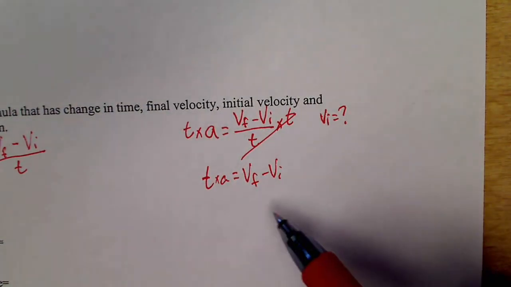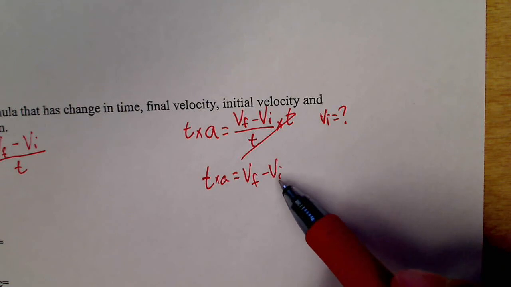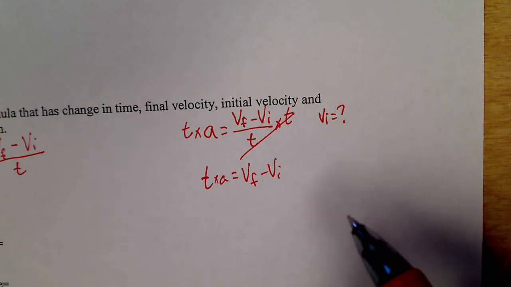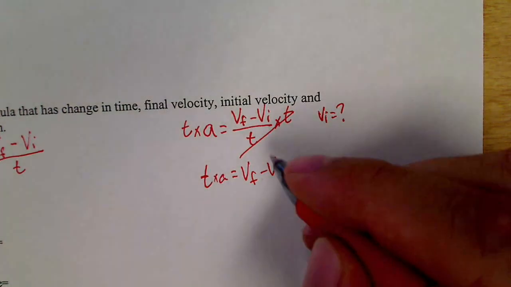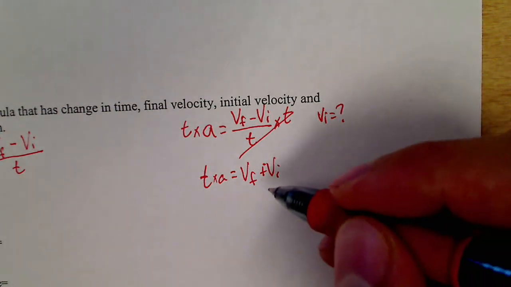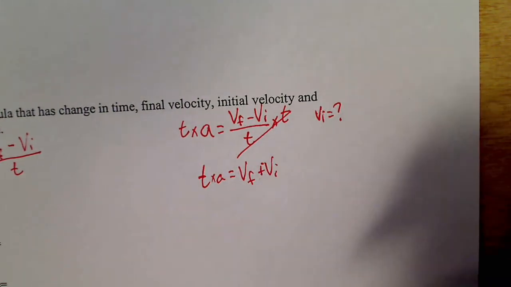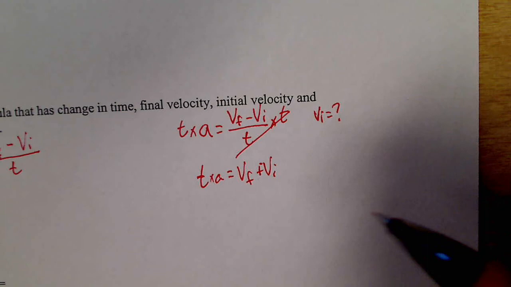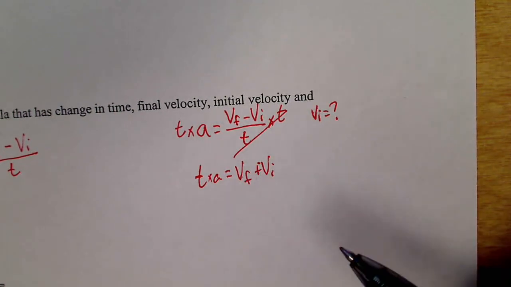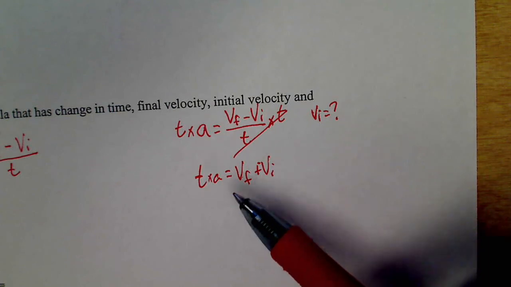Now, is VI by itself? No. There's a VF. Now, subtraction makes things confusing too. If you prefer, you can get rid of your subtraction by changing that to a plus, making that a minus. So, instead of VF minus VI, it's VF plus negative VI. It means the exact same thing. Because now, I'm going to say, is VI by itself? Nope. It's being added to VF. What's the opposite of adding VF?